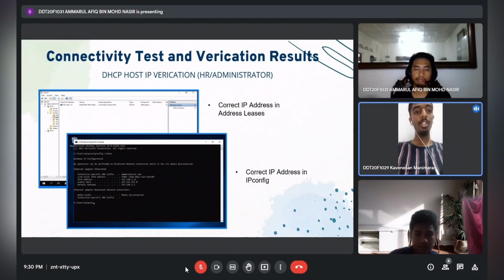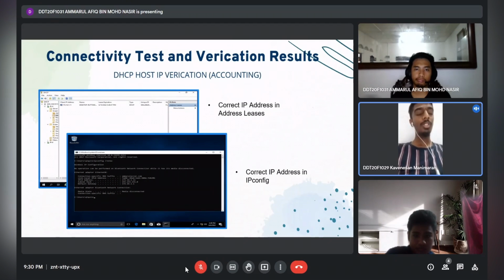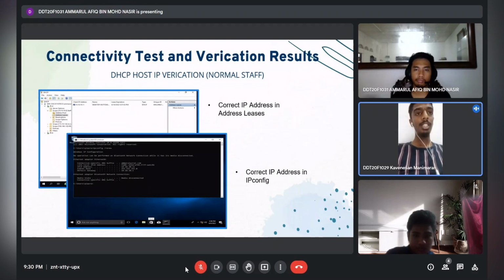In PC1, we want to see whether the IP address in the address list and the IP address in ipconfig are correct. Next, in PC2, we follow the same step to see whether the IP address in the list and the IP address in ipconfig are the same. In PC3, we follow the same step to check whether the IP address in the address table and the IP address in ipconfig are the same.